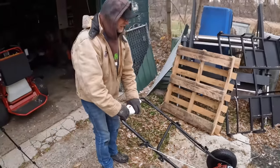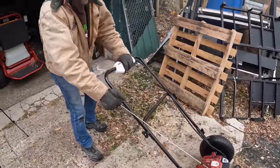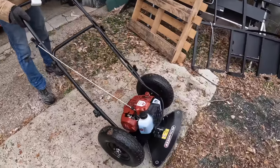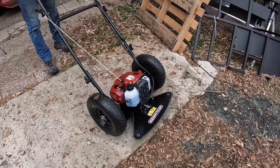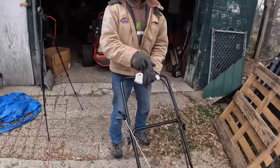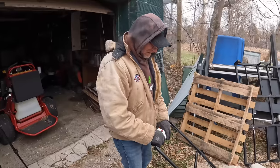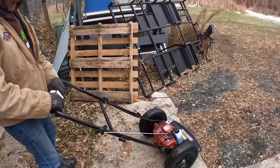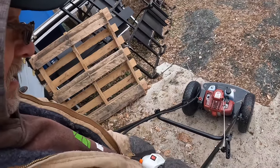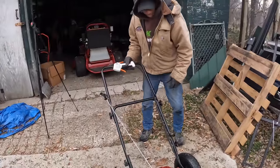Yep. Okay, first test spin. Let's just see if she spins. Throttle, that chain's supposed to stop. Okay, so it's got to be that tight. I would say. Yeah. Okay. Well, that's no problem with that.